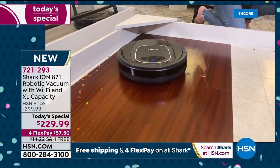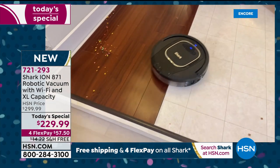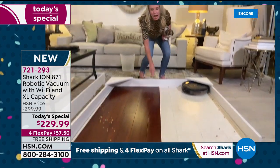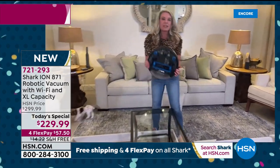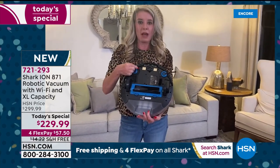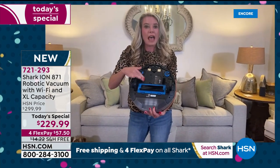Notice when it goes into the side — it's not slamming into anything, not damaging any furniture. Just a slight little nudge. You don't have to worry about it damaging antiques or putting dent marks in your walls. It's mapping everything out. I want to show you what's going on underneath the vacuum.